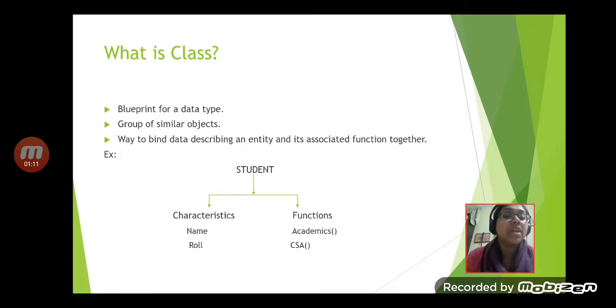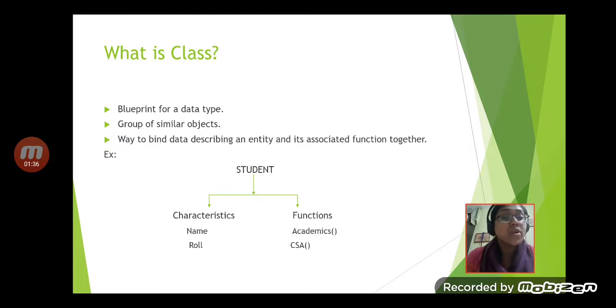Here you can see a student class which has some characteristics like the student's name, roll, etc. At the same time, if I consider some functions of that particular student class, that is their academics. Each and every student of that particular student class will be represented as an object.